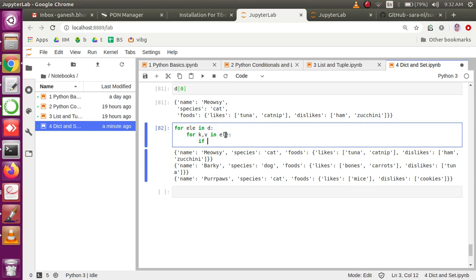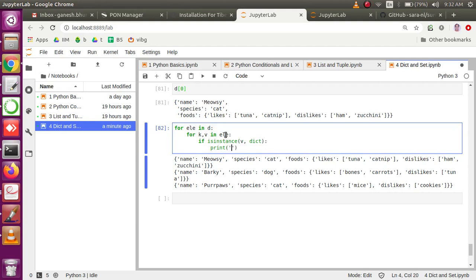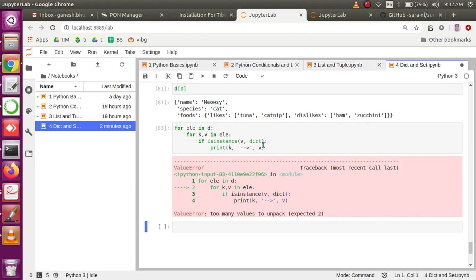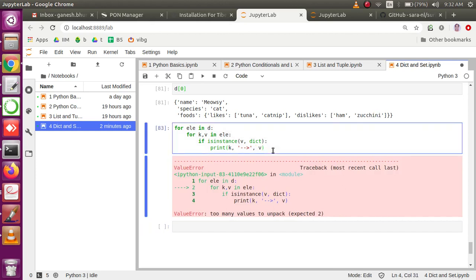So for example, if isinstance, let's say value is dictionary, then only let's print it: K comma value. Let's try and see what happened. What went wrong? Anything you see? K and value in element dot items.